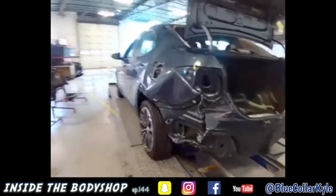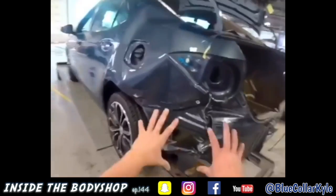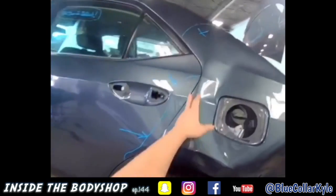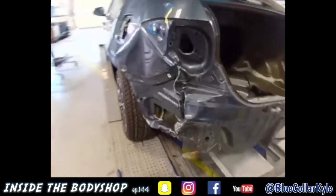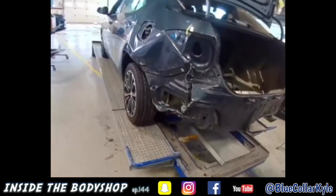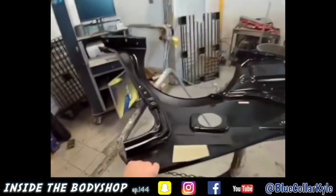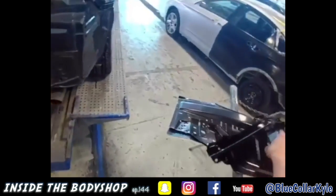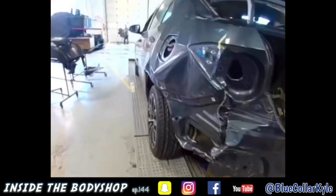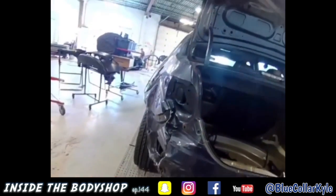I have a 2016 — I believe it is — Toyota Corolla here. You can obviously see it got smoked good in the back; the quarter panels wrapped over the door. So this one I'm gonna go ahead and clamp it and do a couple pulls on it and measure the frame. This one's getting a new quarter panel, which I have right here, and it also gets a new rear body panel, taillight pocket, and floor extension. I'm gonna get this one in clamps and go ahead and make some pulls and bring all that out.